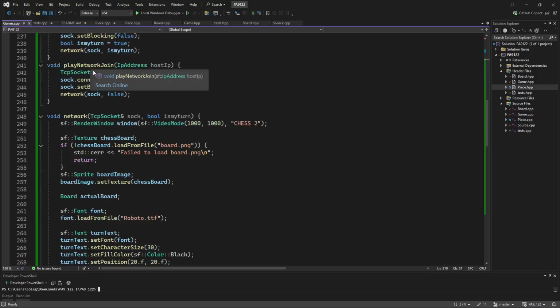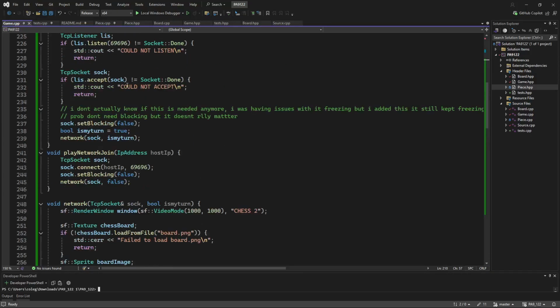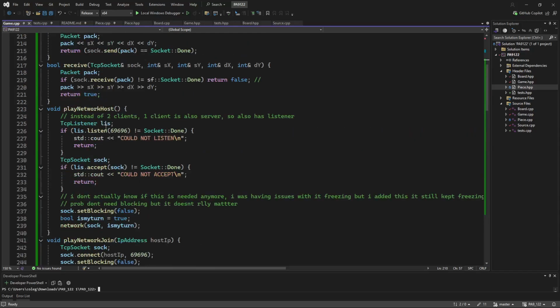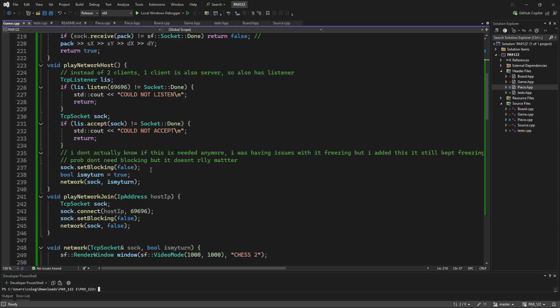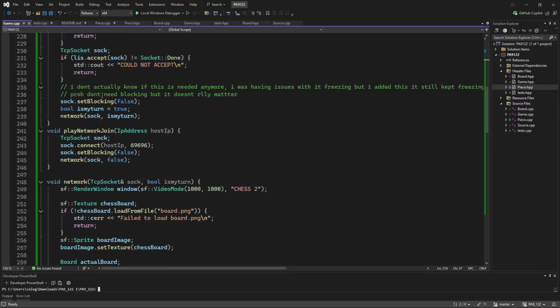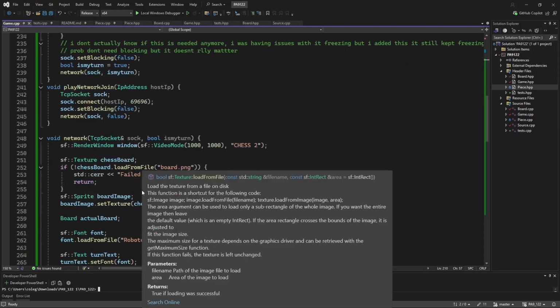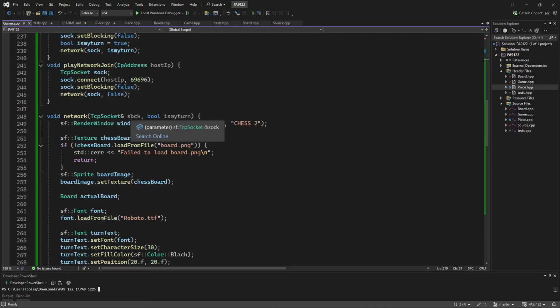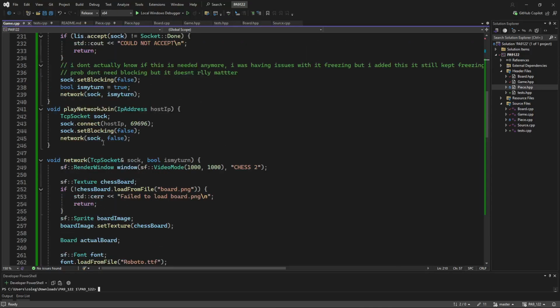And then for joining, we have this socket and we connect it to the host IP. As you can see, this is slightly different, but when we're joining, is my turn is going to be false.